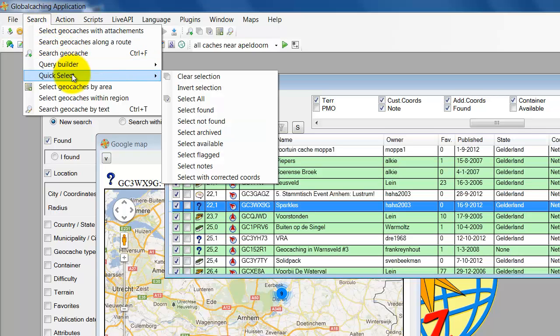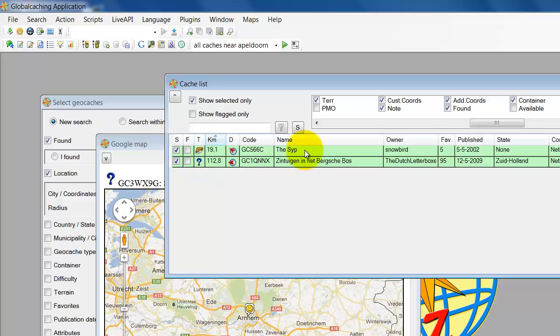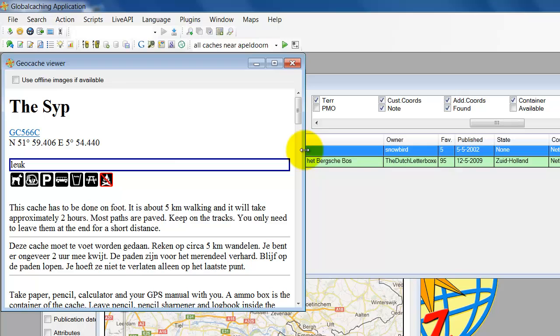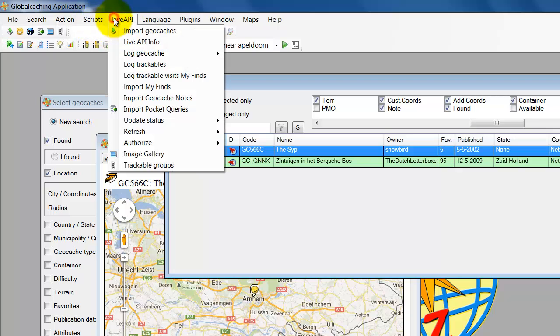Click, select, put notes. Yeah, 2. So that's nice. It's just for testing, I guess. So that's a quick way to get the notes from geocaching.com.